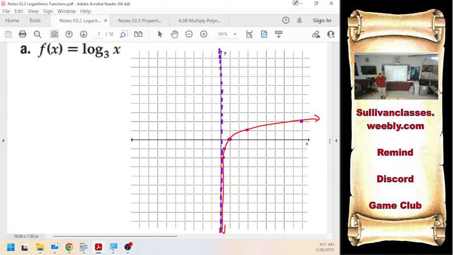Also, another reason to put that asymptote on there is because I will see kids year after year after year, they'll go find a point here, a point here, a point here, plotting by table, and then they'll do this. You will get points off. And even though I'm making all of these declarations right now and saying, please be careful, don't do this, someone in here is going to do it on their test. Guarantee it. Okay? Please show the asymptote to keep yourself from making that mistake.